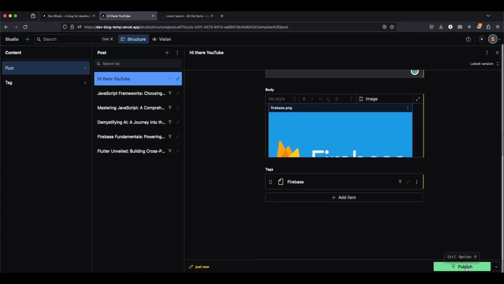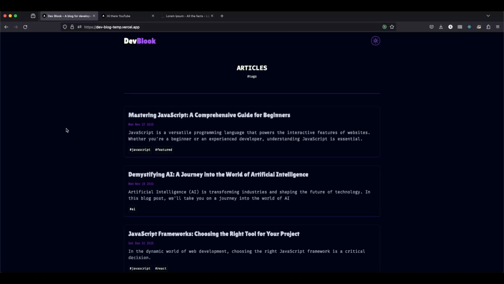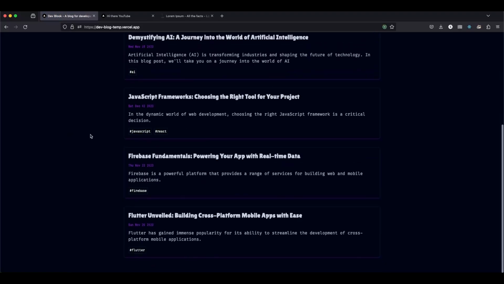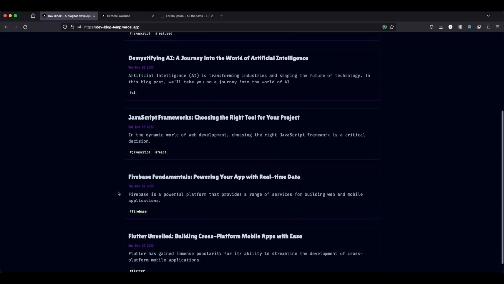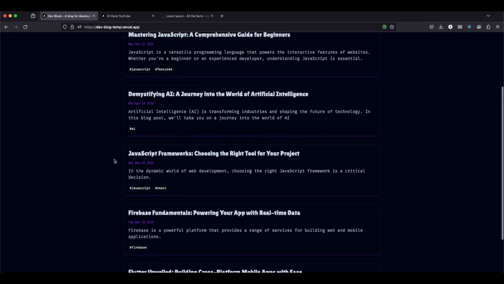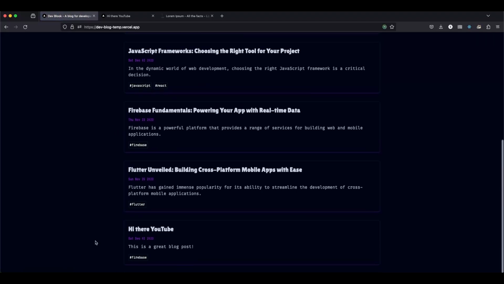We are now publishing the document. Okay, now when I go back to the main page and reload here, we won't see this post immediately because Next is doing caching for us. In this project, I set the cache to 60 seconds. So when we publish and go to our page, after 60 seconds we'll get our post displayed. If I reload it here, yep, here we go. We can see our post here.